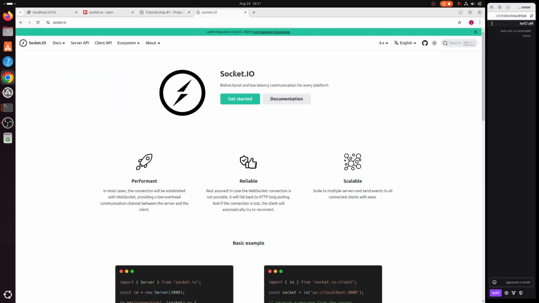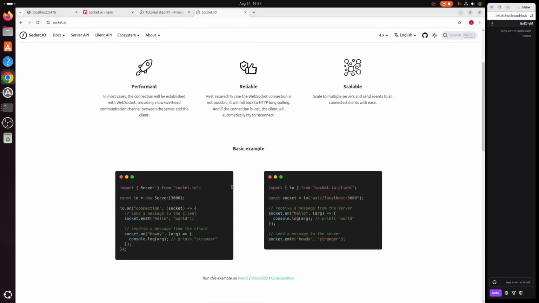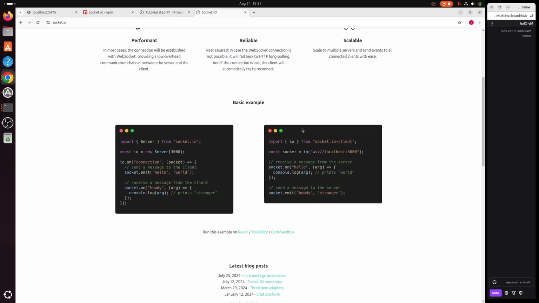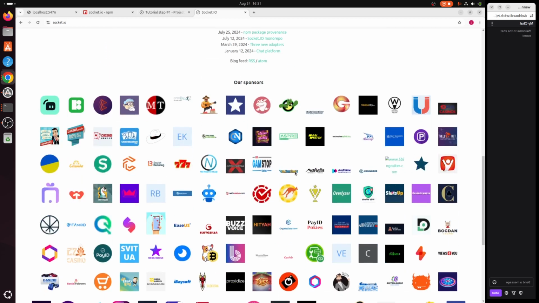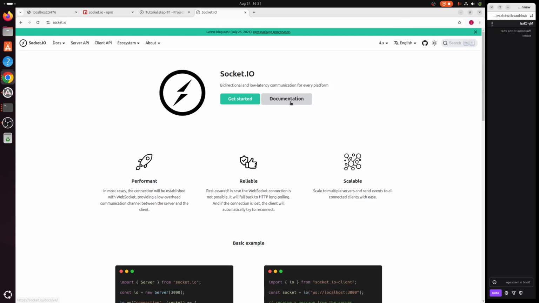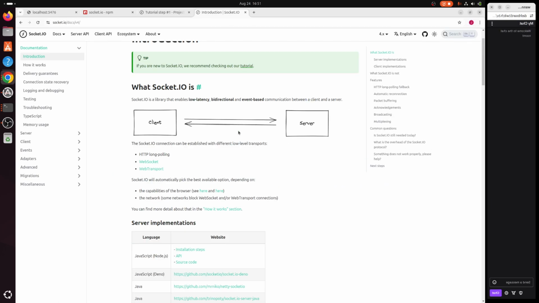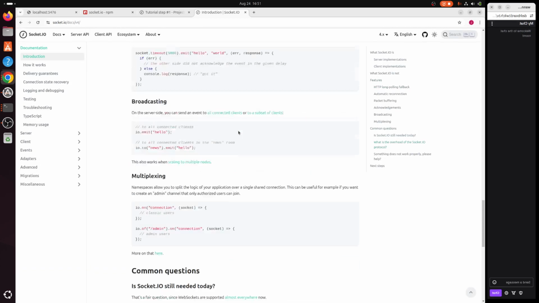Socket.IO, reliable connection, socket emit hello world, socket on howdy. Okay, on hello, emit howdy stranger. Okay, so documentation, client server.